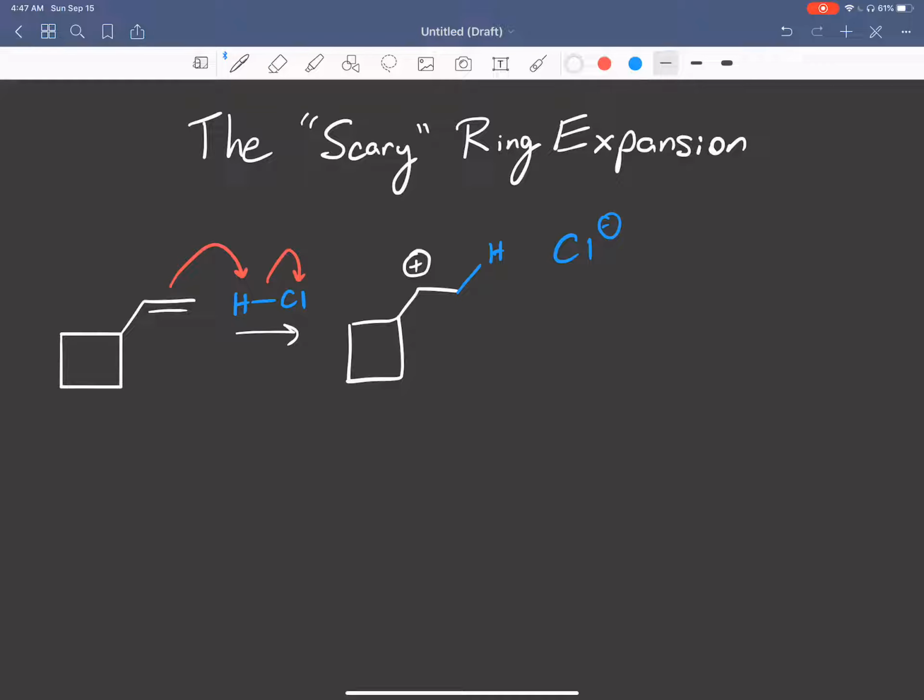Now, the ring expansion is a very specific type of shift, okay? The concept of it is that an unstable ring, which four-membered rings are usually kind of unstable, or like three-membered rings, will open up and become larger rings, like 5- and 6-membered rings, which are more stable, okay? So it's going to form a more stable ring if we do this, and the whole molecule will be much more stable in the process.